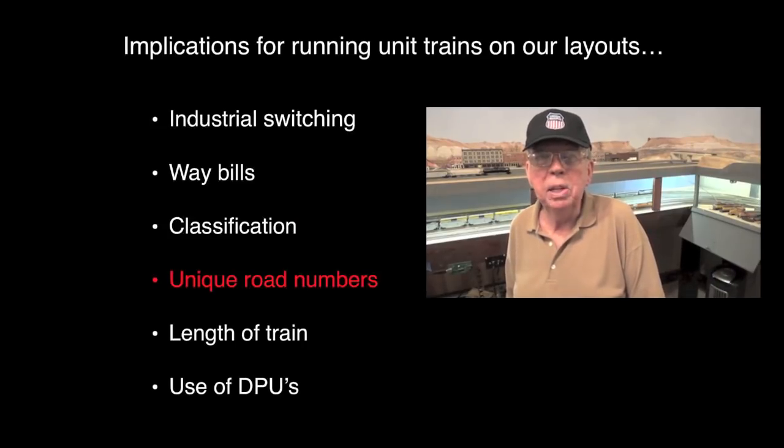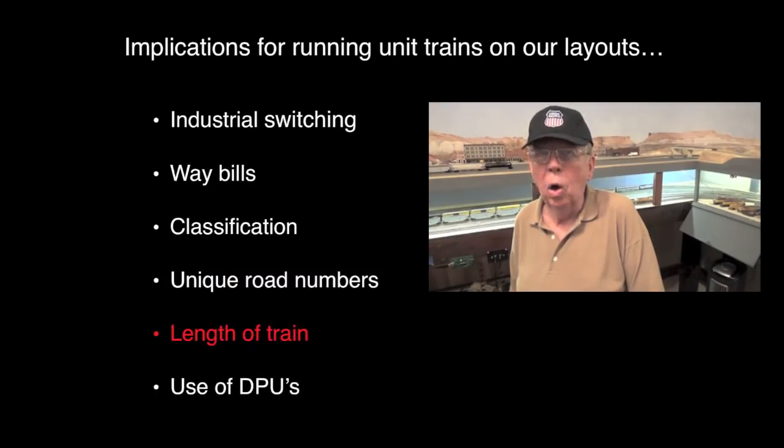Of course, it may be a challenge if you insist that each car on your unit trains have a unique road number. Perhaps unique road numbers are not as important in N scale as they are in HO scale. Cars can be renumbered, but I have not done so on my layout, at least not yet. Unit trains tend to be long. On a small layout, locomotives often end up chasing the end of the unit train they are pulling. Perhaps unit trains work best on N-scale layouts.